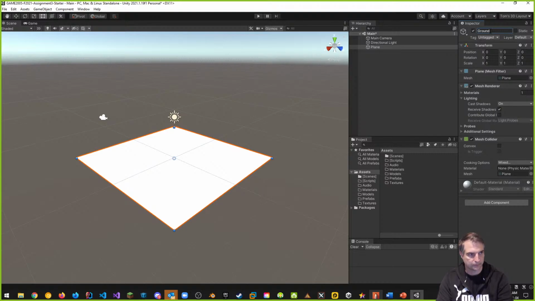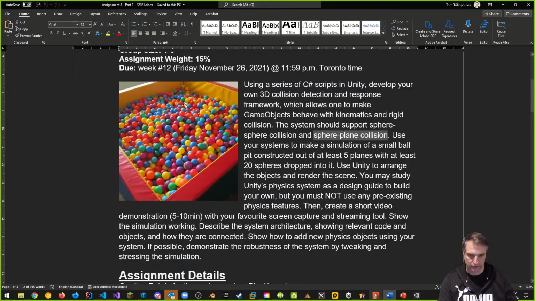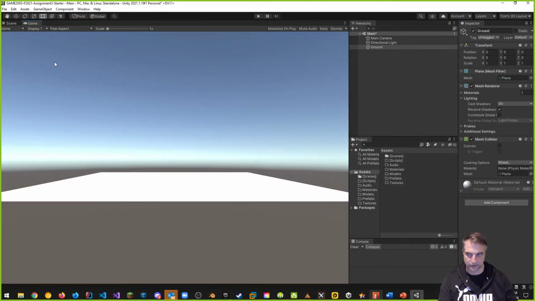We'll call this ground. And this is where all of the balls, or the spheres, in your simulation are going to appear. It's pretty bland right now, as you can see. It's white, right? As an example. And if I look at my game, it looks like this, right? We want to give you a view that looks like this. So let's do that with the camera first.